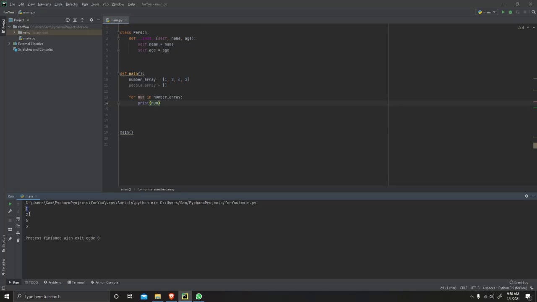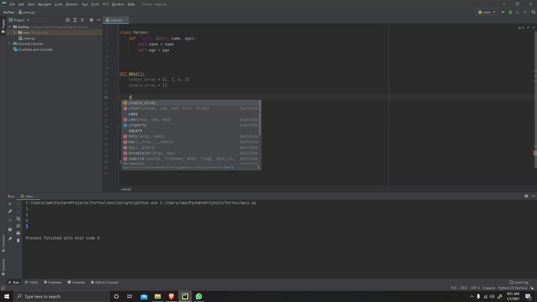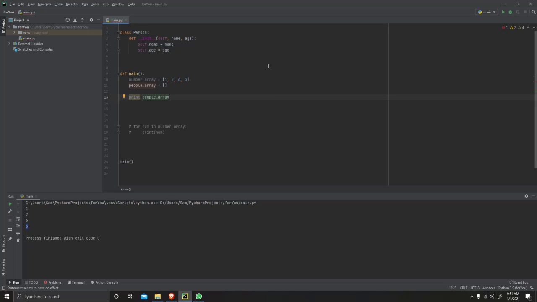So it'll go through, print the first one, second one, third one, and fourth one. You can also print individual items in the array. All languages except for like 1 or 2, I think, start at 0, so this is actually 0, 1, 2, 3. So we'll get rid of this for a minute here. Print people array. Whoops. I swear I haven't started drinking yet. So print the array.